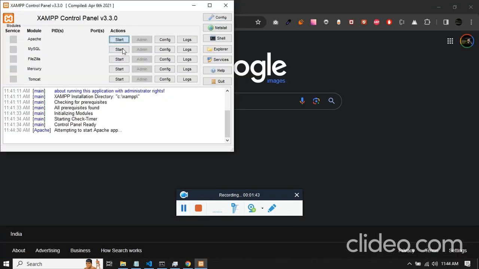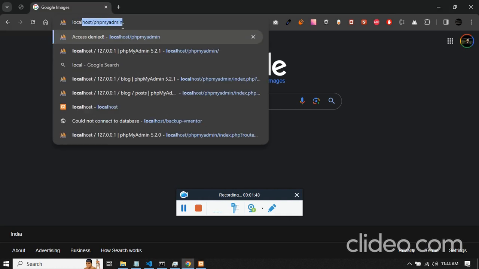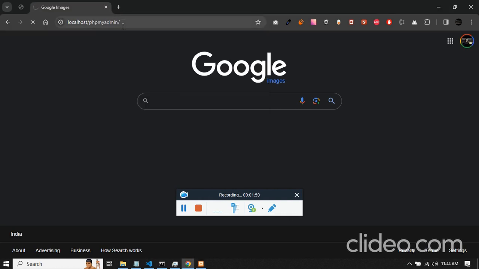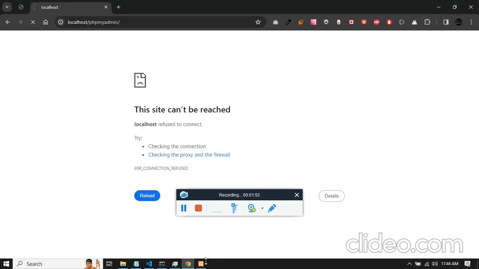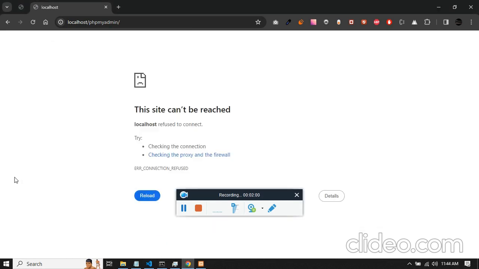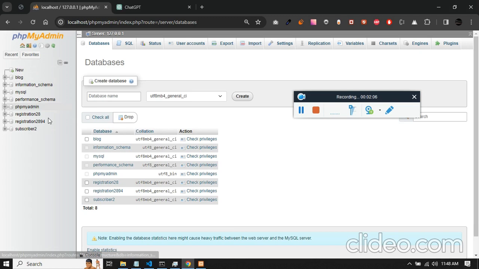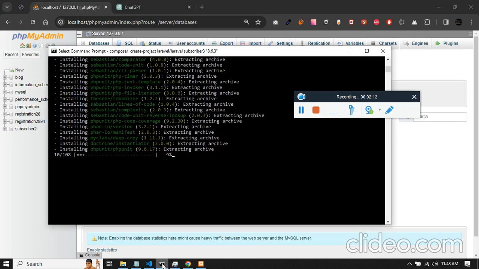Now let's just start the XAMPP, and let's get into phpMyAdmin, localhost phpMyAdmin, and it's still downloading. Alright, click on new, and you can name it as subscriber 3.